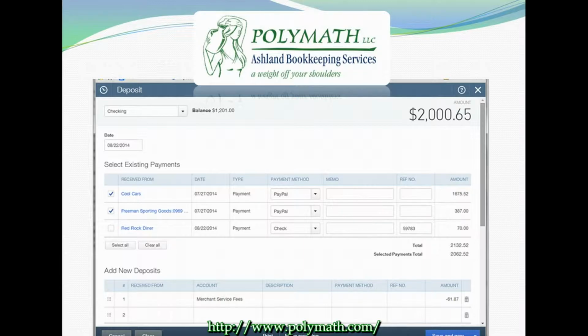You may call it something slightly different in your chart of accounts, but this is where you keep track of all of the fees that you pay to accept credit cards or other online payments. You will then put in a negative number that is equal to the amount of the fees that the merchant service provider deducted from that transaction. By doing this, you've recorded the correct income from your customer, the correct fee expense from your vendor, and your deposit will equal the actual amount that went into your bank account.